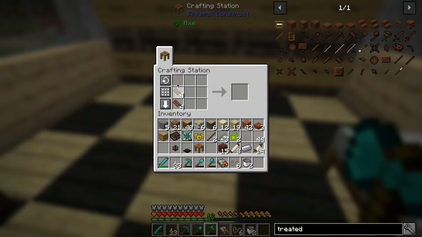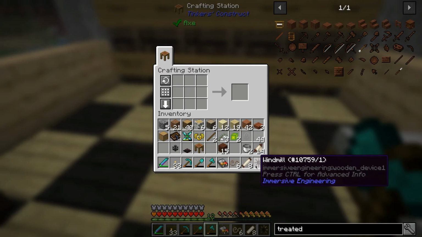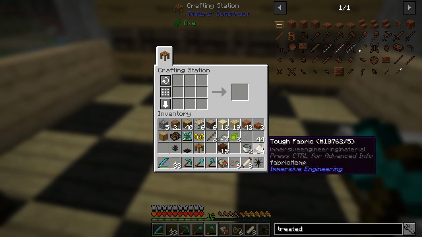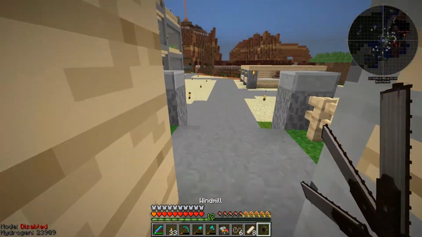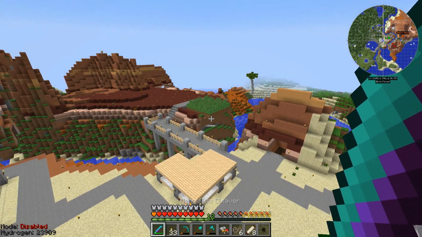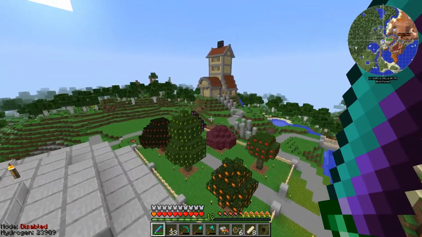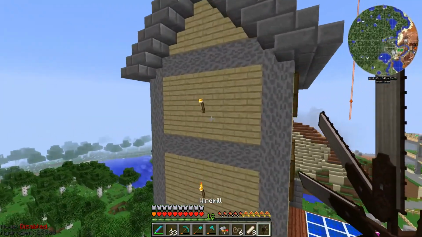Here we go. I'm just making the last little bit of detail to stick onto the side of the house, and we've got our windmill from Immersive Engineering, and we've also made some windmill sails. This is just some of this tough fabric, which is made of hemp fiber and sticks. So I'm gonna go ahead and plonk that on. We actually don't have a way of making treated wood at the moment because creosote oil is bugged. So we had to salvage it from our hemp farm over there, but that's fine. We can put another material there.